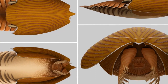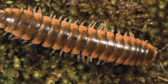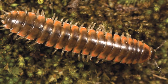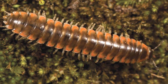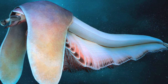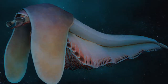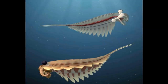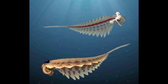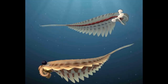While fossilized brains from the Cambrian period aren't new, this discovery stands out for the astonishing quality of preservation and the large number of specimens, said Joseph Moisiuk, a Ph.D. candidate at the University of Toronto and the Royal Ontario Museum. "We can even make out fine details such as visual processing centers serving the large eyes and traces of nerves entering the appendages. We conclude that a two-segmented head and brain has deep roots in the arthropod lineage and that its evolution likely preceded the three-segmented brain that characterizes all living members of this diverse animal phylum," he added.